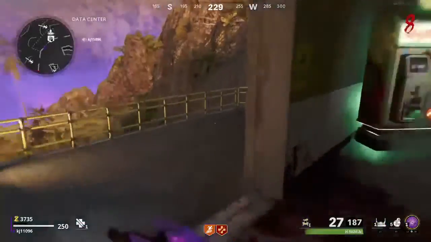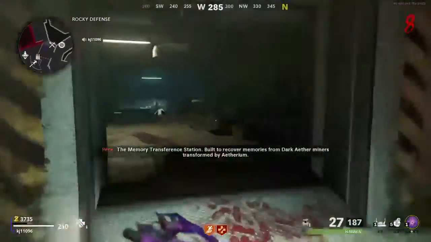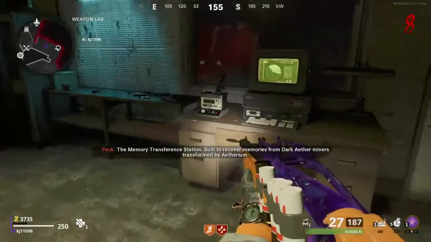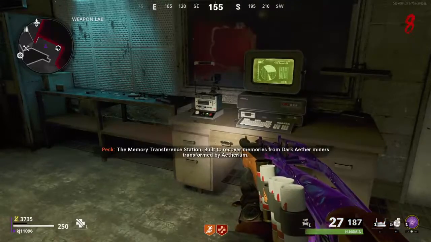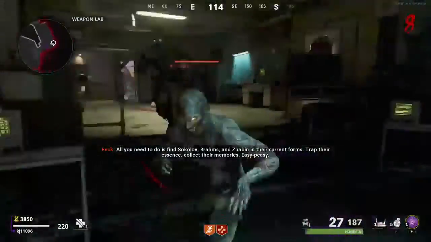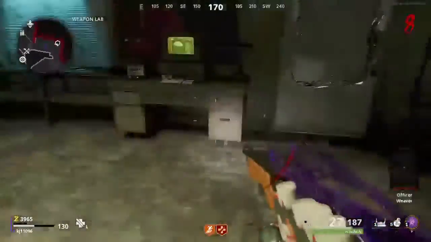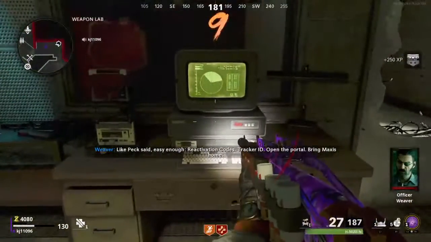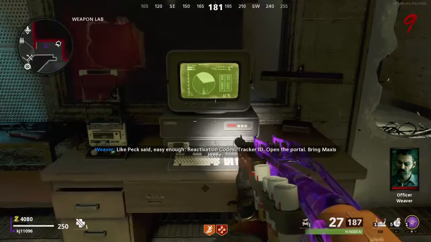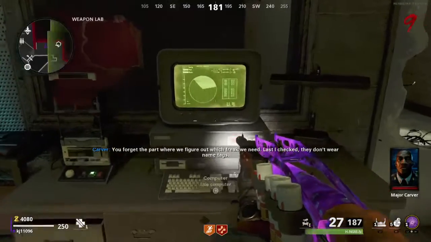The combination again for the memory key station, built to recover. Transformed by Ethereum. All you need to do is find Sokolov, Brahms, and Sabine in their current forms. Trap their essence, collect their memories. Easy peasy. Like Peg said, we won't be able to do it this round anyway. Reactivation codes, tracker ID, open the portal, bring Maxis home. You forget the part where we figure out which freak we need? Last I checked, they don't wear name tags.